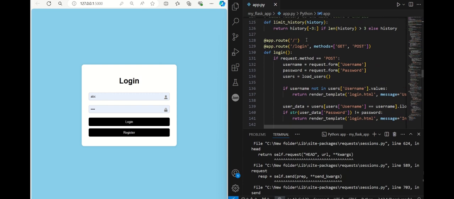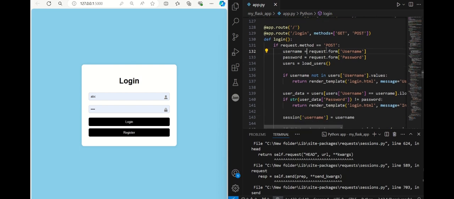So this is our login function, right? This is Flask related code. This mentions that the login page is the first HTML page to be opened in our application. And this line represents that this login page will get the data as well as post the data to this Python code.